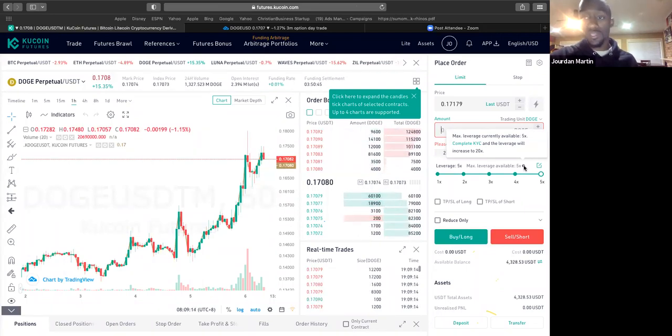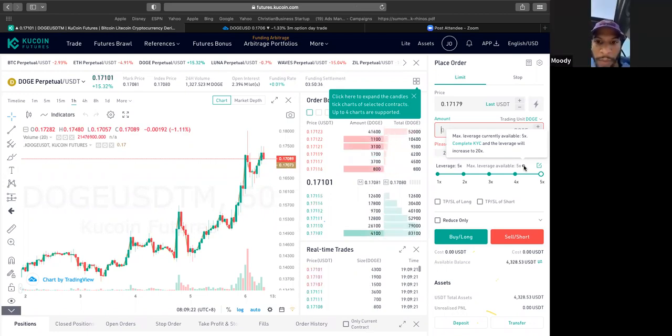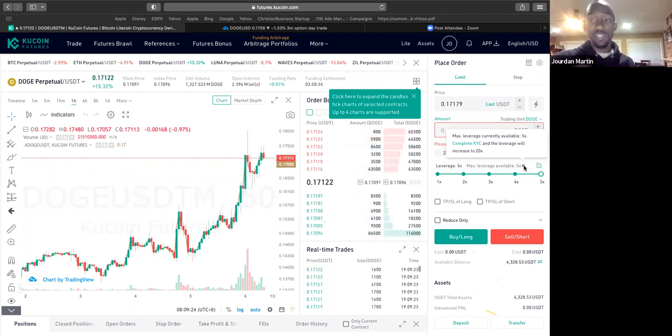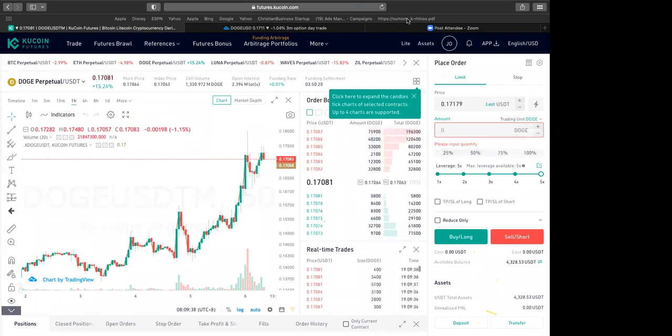What that looks like is, with 5 times leverage, I can get a 5% ROI off a 1% move on the underlying equity. I can get a 20% ROI on a 4% move. So again, it works kind of like options, where you can get a 3% move on options and walk away with a 50, 60, 70, 80% win. I always go lighter than what I am.